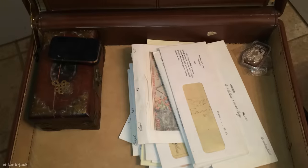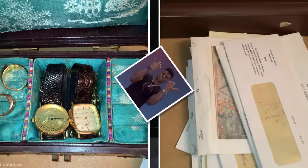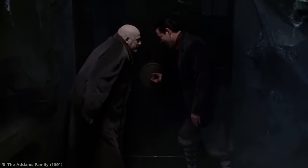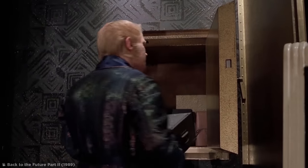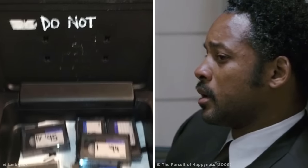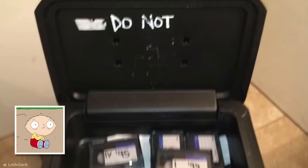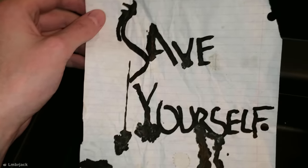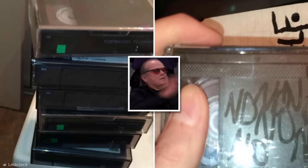Lumberjack grabbed both items and carried them out into the main house, excited to inspect his treasures. He started with the briefcase — inside, he was delighted to find envelopes filled with cash, as well as an old-fashioned wooden jewelry box containing watches and rings. Pleased with his discovery so far, Lumberjack turned his attention to the safe. If the previous homeowners had left money and jewelry lying around in a briefcase, he could only imagine what valuable possessions they'd have locked inside this mysterious black box. However, as soon as Lumberjack opened the safe, he began to wish he'd never entered the crawlspace at all. Just inside the lid, the words 'DO NOT' had been ominously scrawled in white ink. Folded up inside was a torn piece of paper with 'SAVE YOURSELF' written in large, unsteady letters. Six cassette tapes had also been stashed away in the safe, and 'NO NO NO' had been written on each and every one of them.